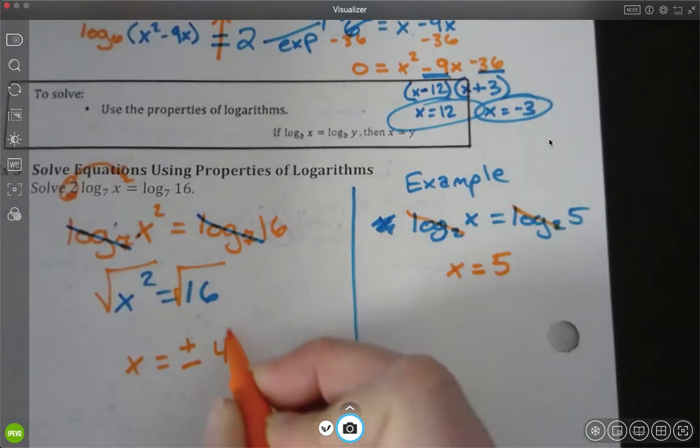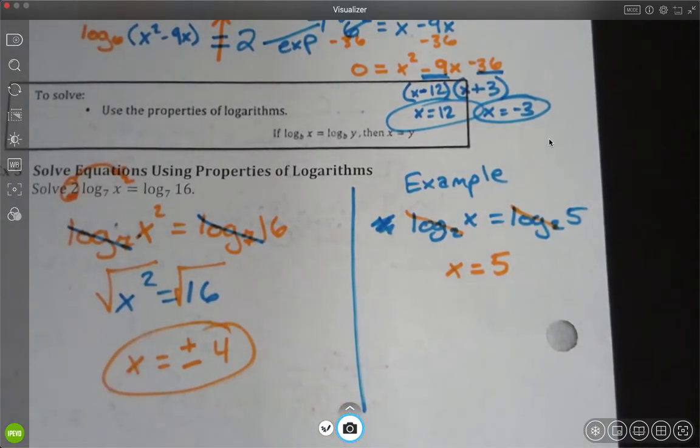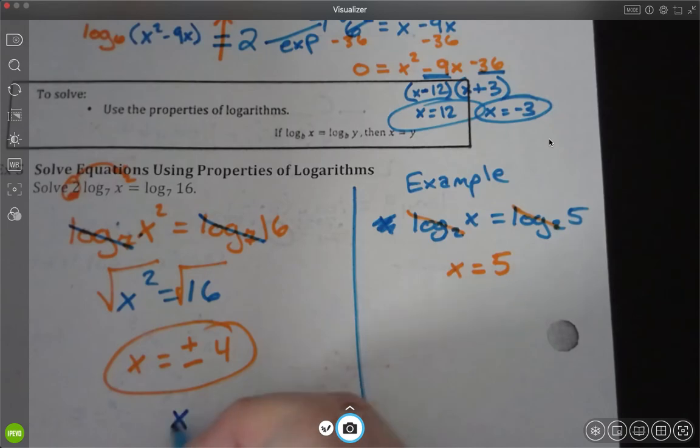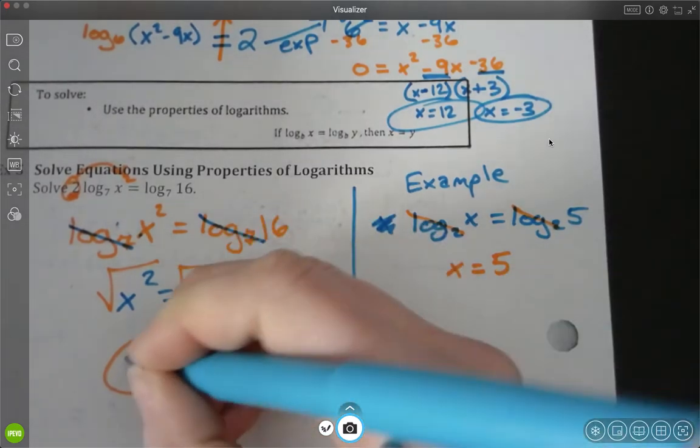Okay, so write that down, but here I'm going to tell you something real quick. The graph of a log function is never negative. If you try to type something into your calculator and take log of a negative number, it doesn't work. So we have to cross out all of the answers that we get that are negative when we're solving for x. So the only answer here should be x equals 4, right? So I was right. You were right. Yes.